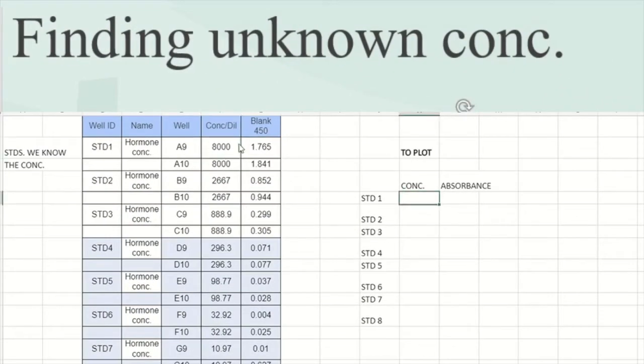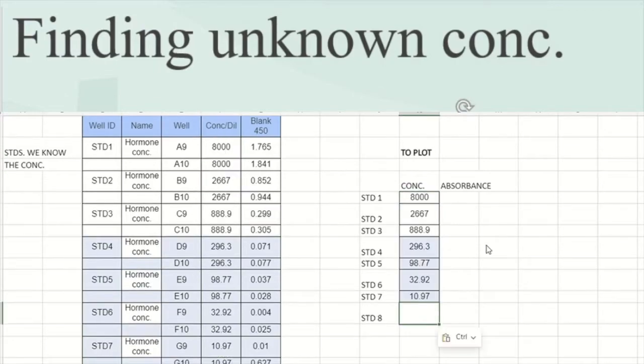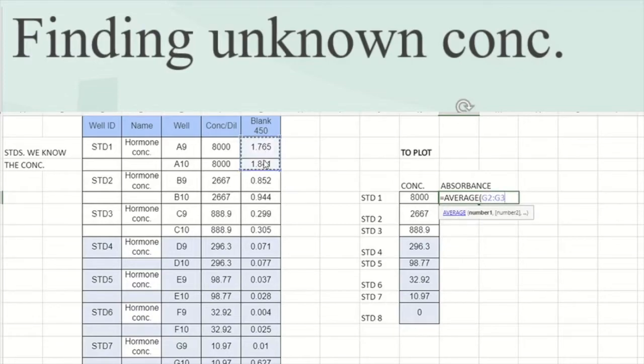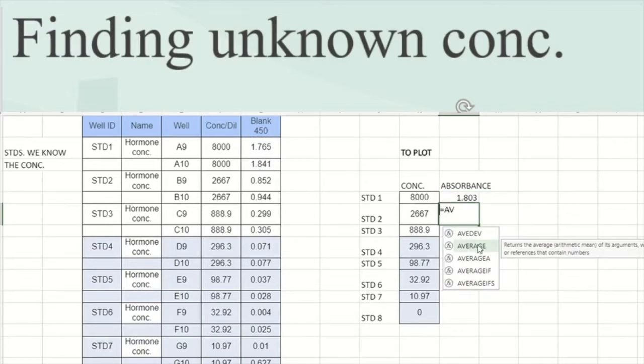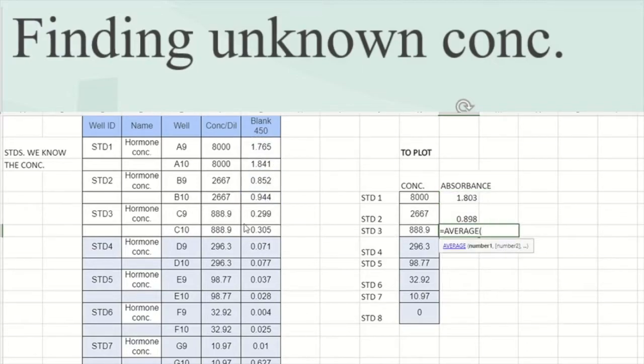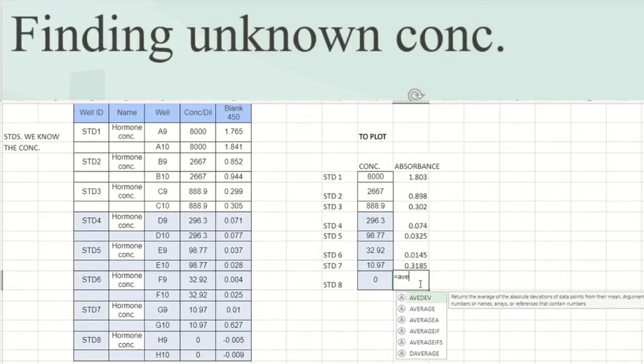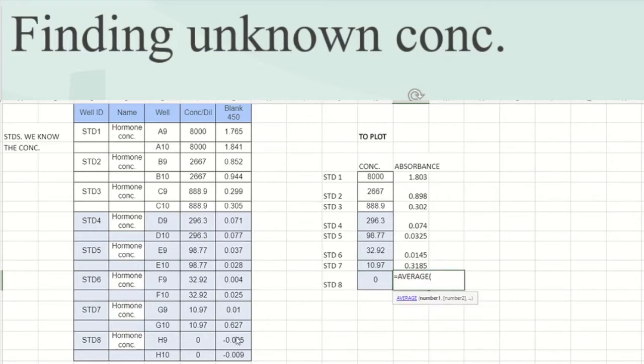So I take the absorbance readings, and as you can see, I have 2 readings because I did it in duplicate, so I'm going to take the average of those 2 readings for each of the different standards that I've created or that came with the kit. And of course, for the last standard, we get a minus, and that essentially just means 0. It just means it was a really, really low reading, and for that concentration we didn't put in any of the hormone that we're trying to measure, so that's 0, and we take the average of that.